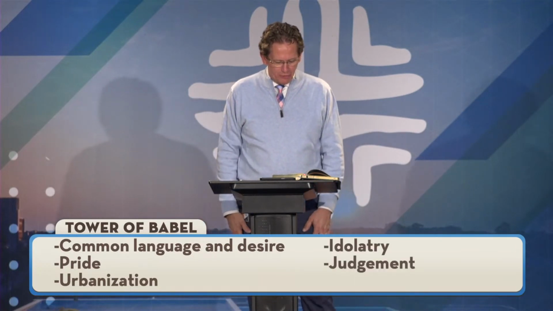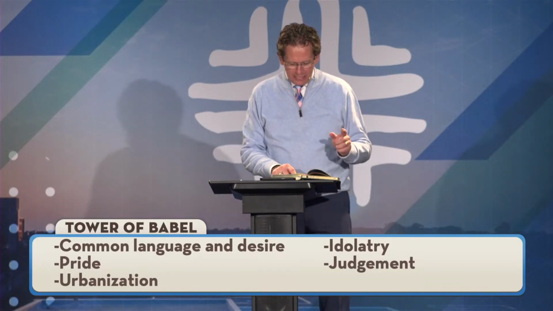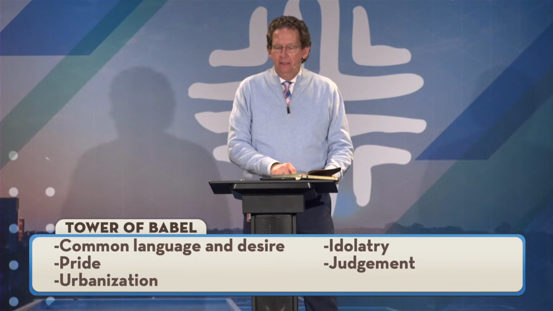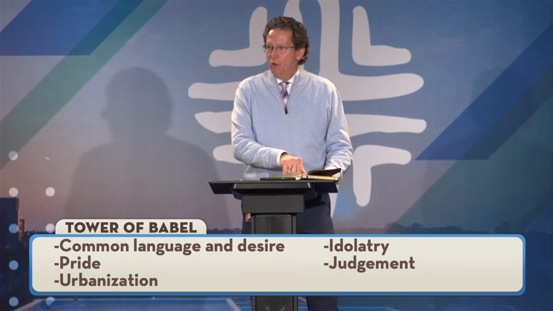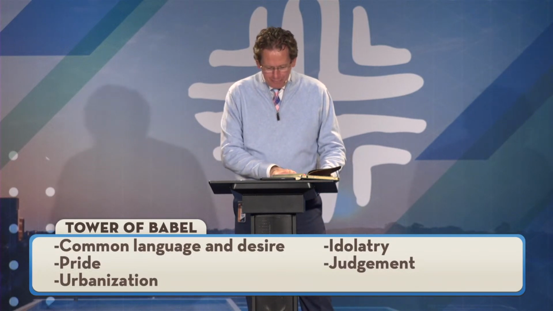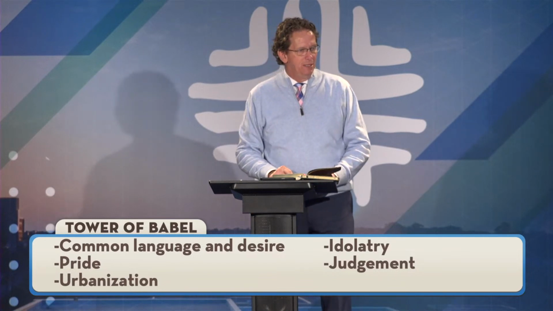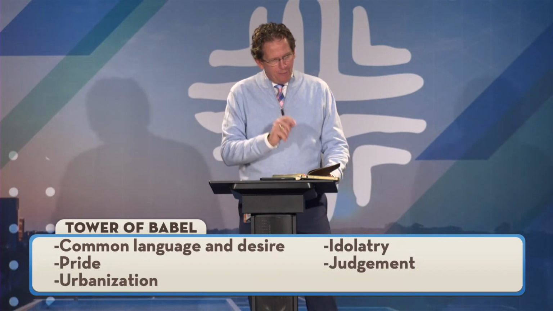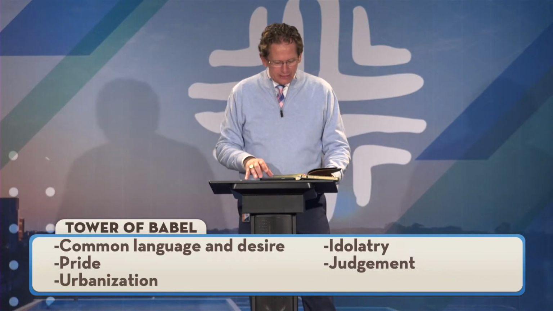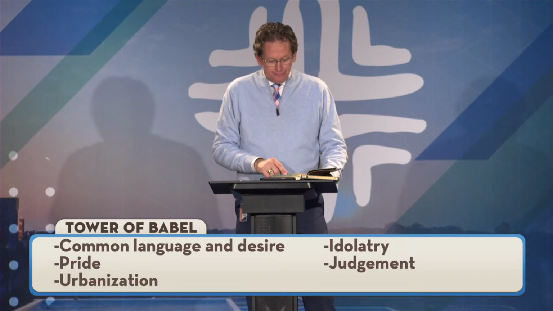Chapter 11, it says, so the whole world had one language, a common speech. As people moved eastward, they found a plain in Shinar. Now remember, Nimrod is credited for being a mighty warrior in that part of the world. Shinar has typically been associated with Sumer, which eventually is going to be known as Babylon. And so Nimrod is associated with that part of the world. So at least his descendants and others with him were moving in this direction.